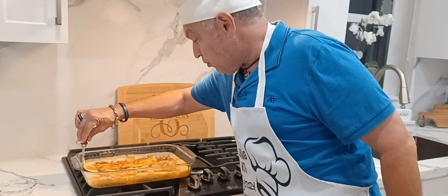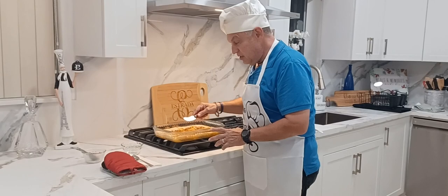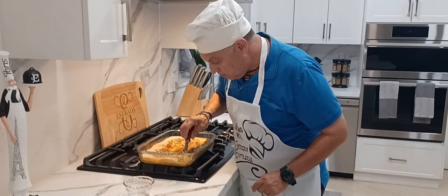Here is the end result — here is your peach cobbler, made straight from Cooking with Jerry Estrada! It's very hot so you need to let it cool down for a few minutes. I separate the sides a little bit like that so it's easier for serving. One of the favorite ways to eat this is with some ice cream, so I'm going to cut a little piece here to serve and see how it comes out. The batter came up — it looks real yummy!